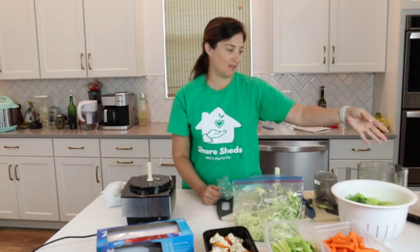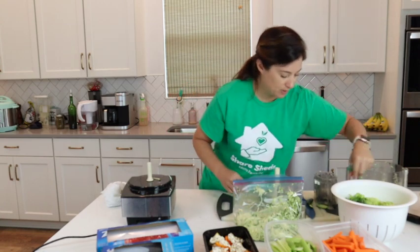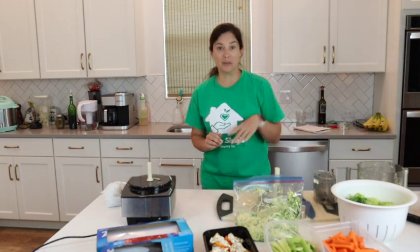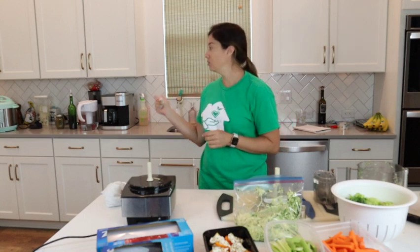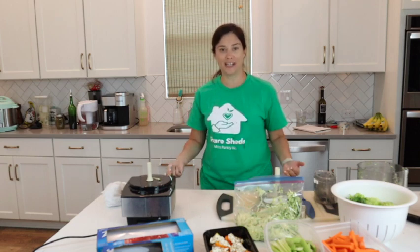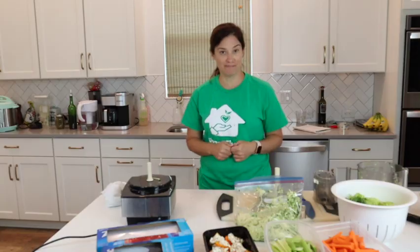lettuce here, and then I've got a really good hefty pile of compost vegetables for my compost bin with my neighbor. So I'm gonna go put that in the compost bin, go pick up a kid, and then I'll be back to start the chicken and dumplings and make freezer meals out of those and knock off some of the rest of the things that we have on our list. And we're almost done, a whole day's worth of work so that we can have meals for an entire month. That's awesome. I'll be back.